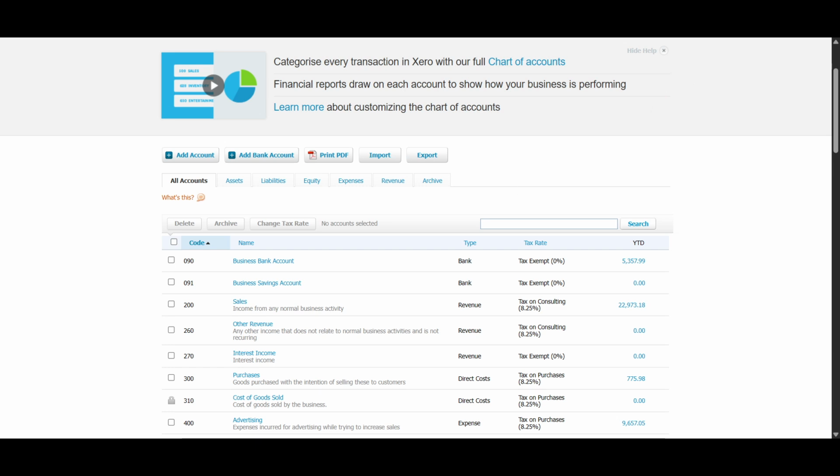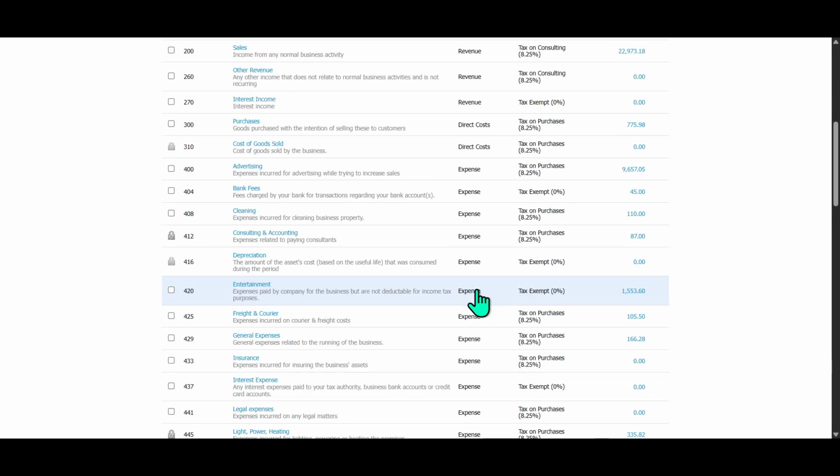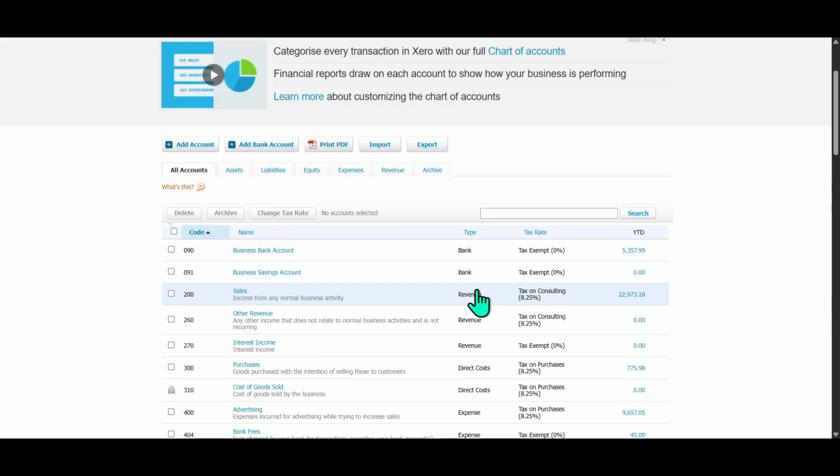CSV files are particularly useful because they can be opened in a variety of programs, such as Excel or Google Sheets, allowing you to work with your data offline, perform deeper analyses, or share with other stakeholders easily. And that's it. By following these steps, you've successfully exported your financial data from Xero into a CSV file. This quick process ensures that you have all your needed account information accessible outside of Xero, providing you with flexibility and peace of mind when it comes to managing your financial records.